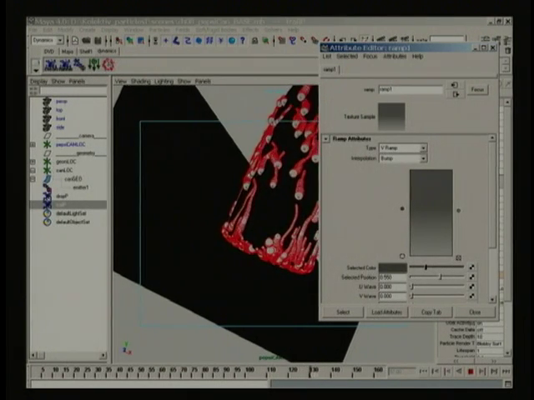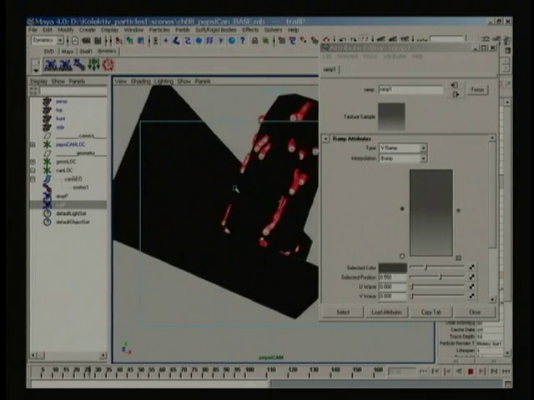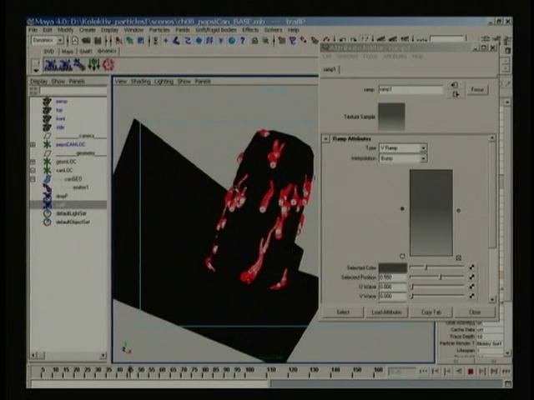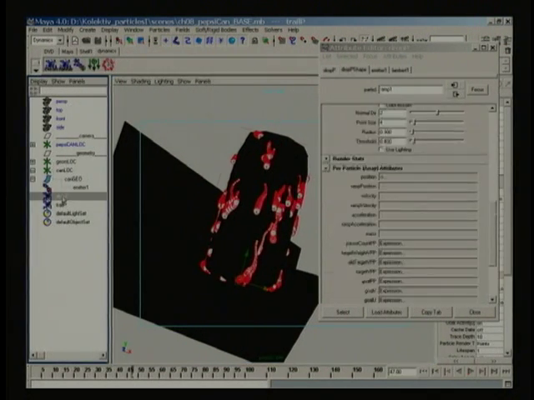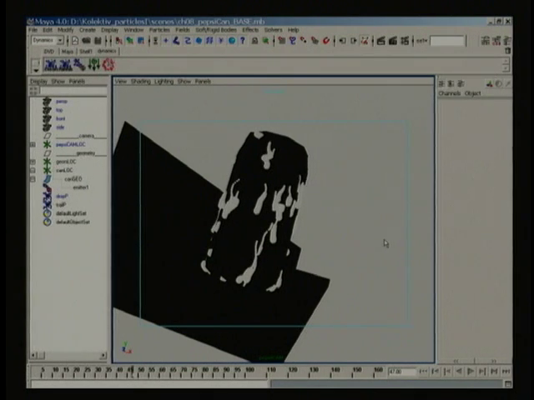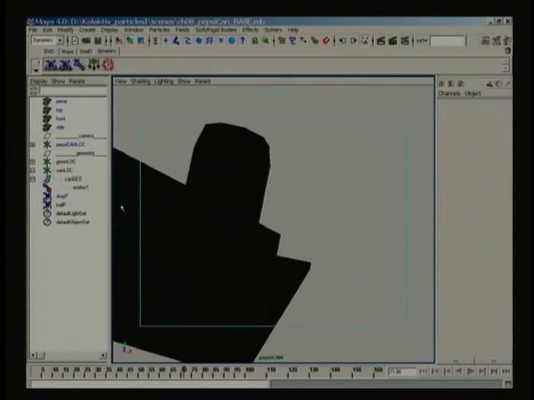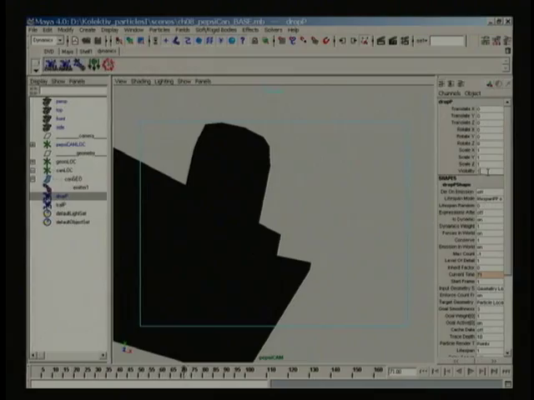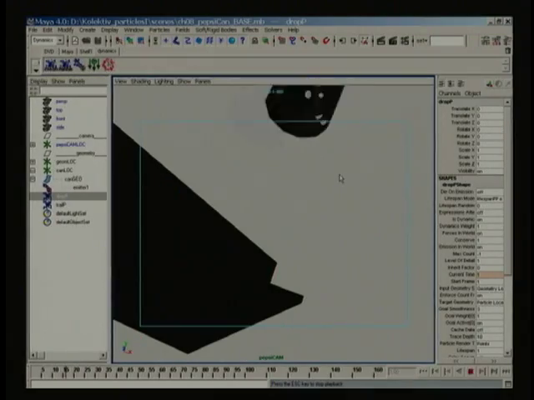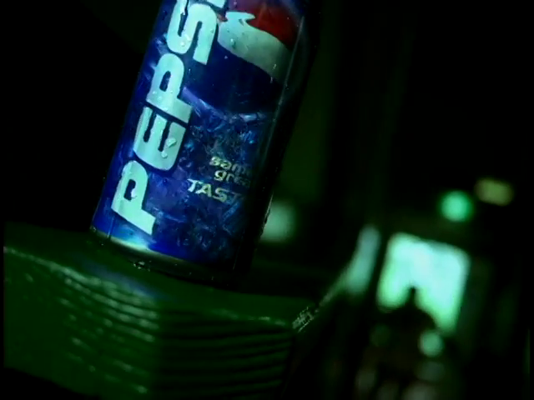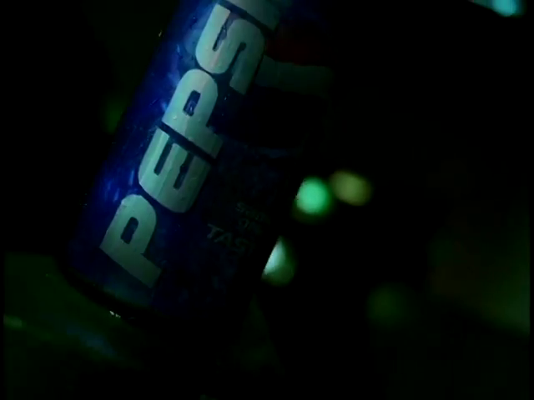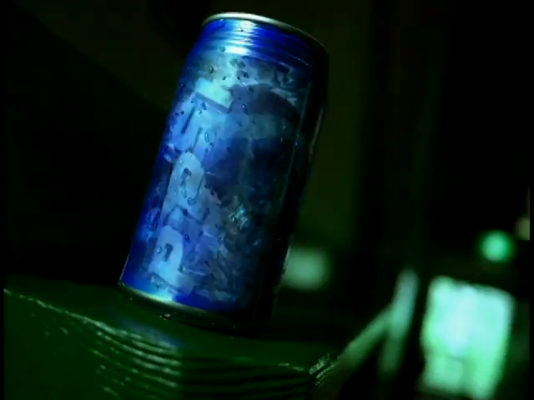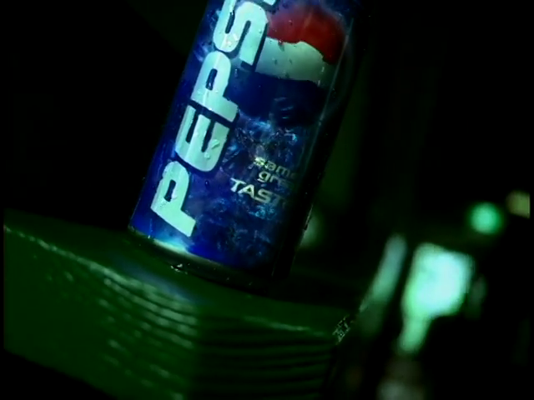Rendering the water trails will be fairly easy. Fortunately, we can treat blobby particle types as regular surfaces, so we're able to ray trace them using refractions and reflections. If ray tracing is not an option, a reflection map should prove to be sufficient. Finding a perfect balance between the particle's threshold, radius, and density attributes will require a little tweaking, but that's one of the reasons we brought all these controls to the node level.